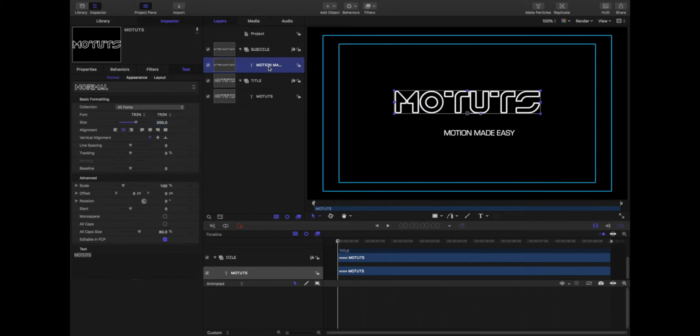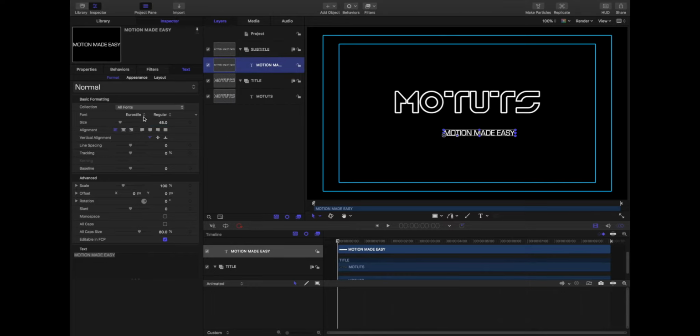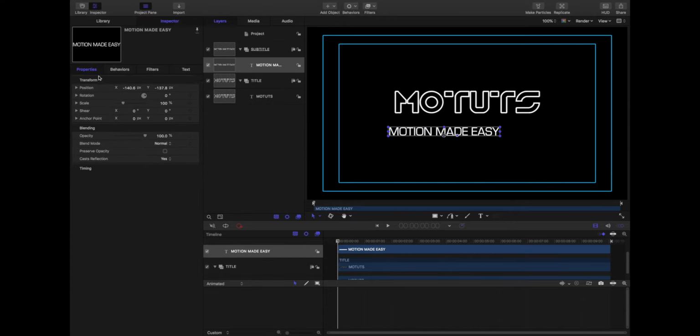Now I want to go into the subtitle. Now I want this subtitle to be in the Euro style, so that's fine. What I want to do now is change this to 75 pixels, center it, and reset the X position to 0, the Y position to -100.